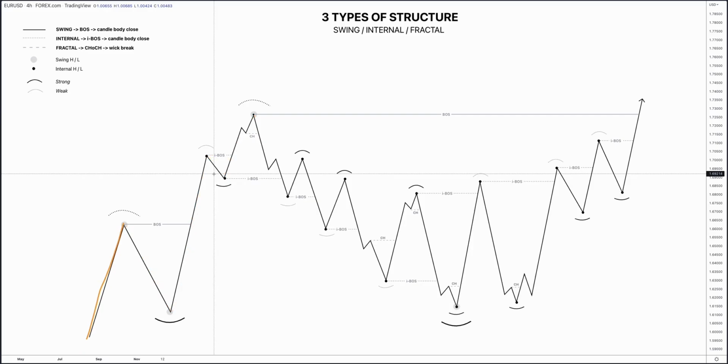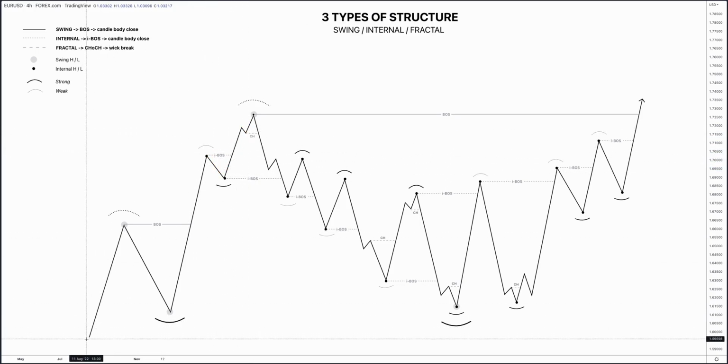But if I could keep it super simple for what the three differences are: swing is your big obvious swings in price action. Your internal is where you can see a pullback. It looks like a movement in price, but it's just not as big as the swings relative to the recent price action. And then the fractal price action, which we'll get onto in a bit, is literally just when you get one or two candles that pull back. But don't worry, we have very mechanical ways of defining that, which we'll see in a bit. Okay, so for now, whilst we go through it, just think of it as your big swing structure, your medium internal, and then your super small fractal.